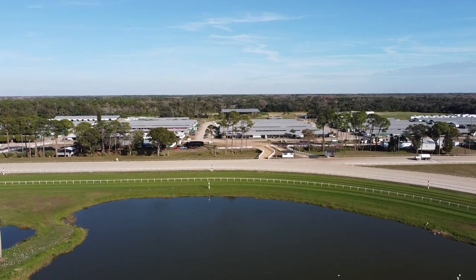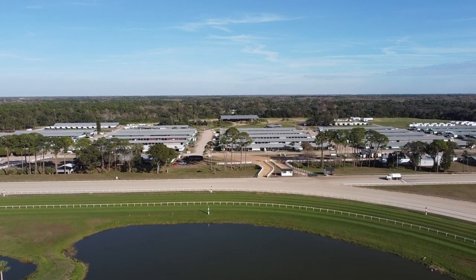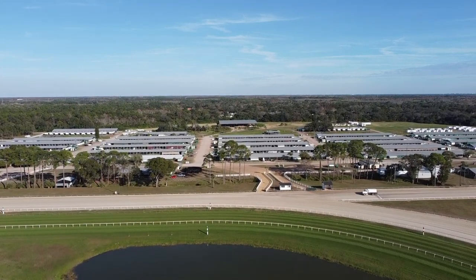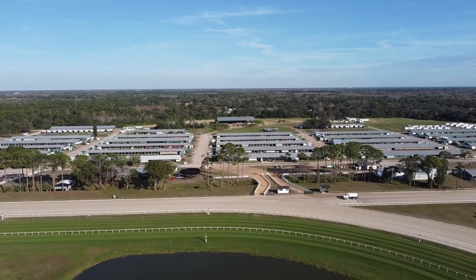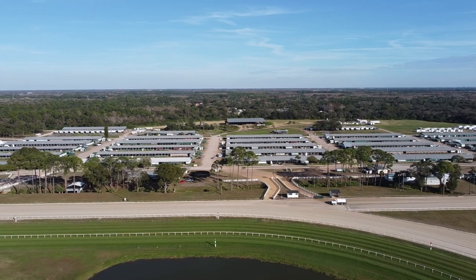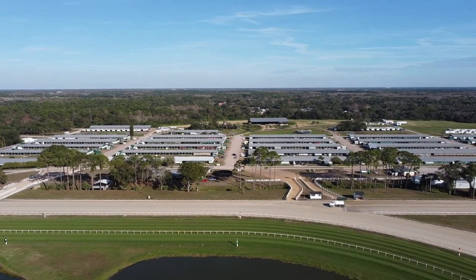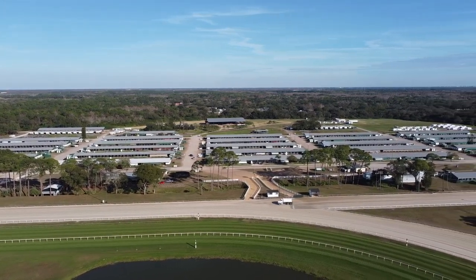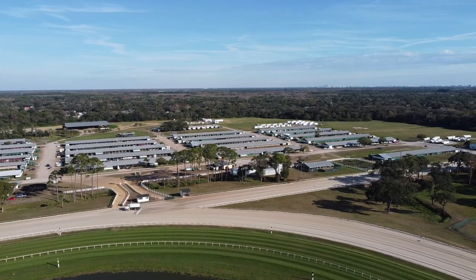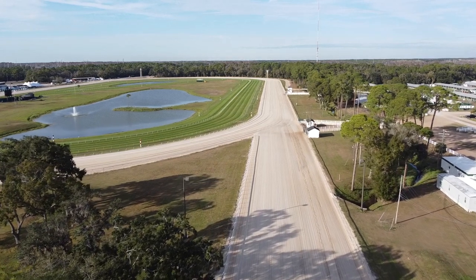This is an uprising shot so you can kind of get a sense of the backstretch and the barns. That's the five-furlong pole on the turf and the five-and-a-half furlong pole on the dirt. Right to the right of that is the on-and-off gap where horses come on and off in the morning for training. You can see the water truck out there — gives you a sense of the scope of the backstretch at Tampa Bay Downs. And the barns continue on, with the race offices down in the right corner there by the seven-furlong chute.